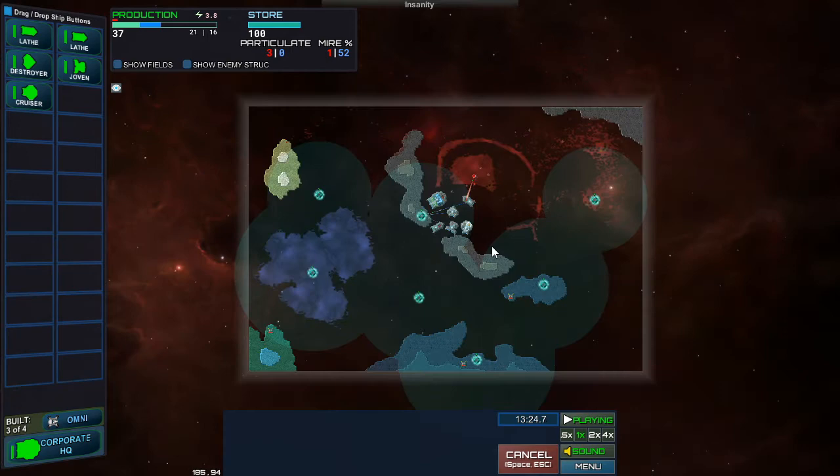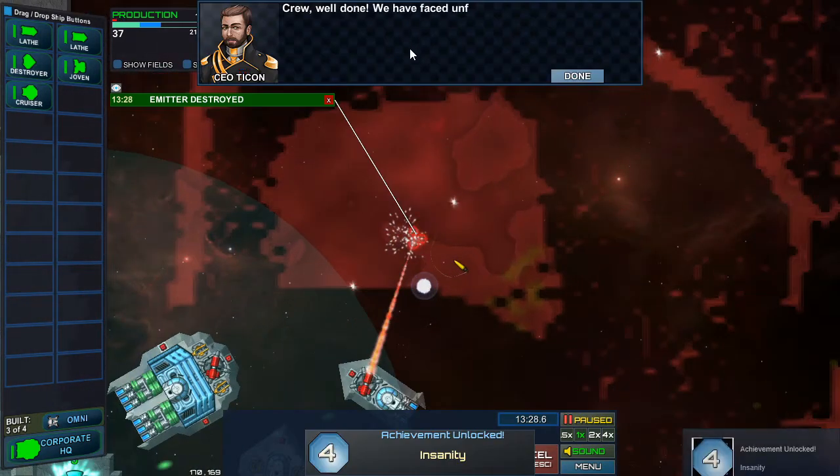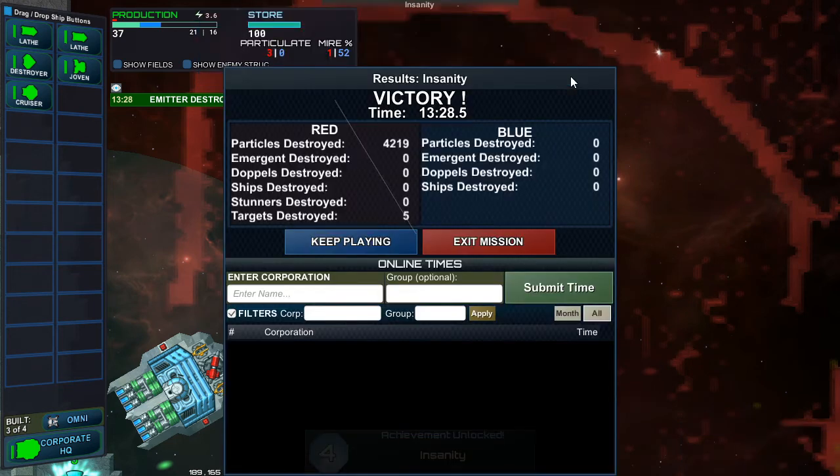There we go. A successful conquering of insanity. Face unforeseen threats and overcome them. Also collected valuable information and should lead us forward in our search for the truth.